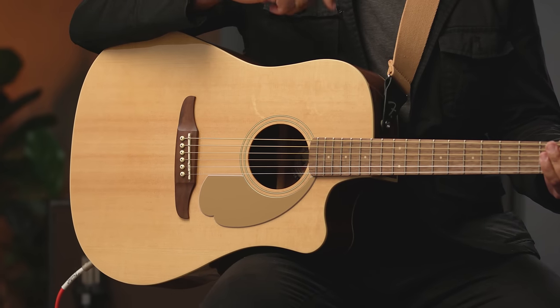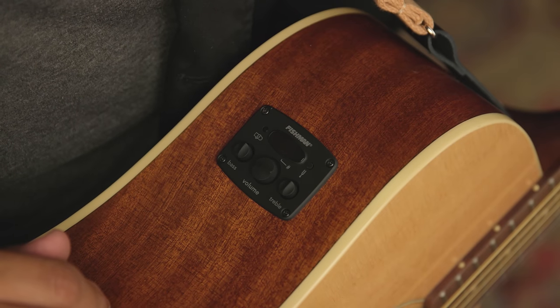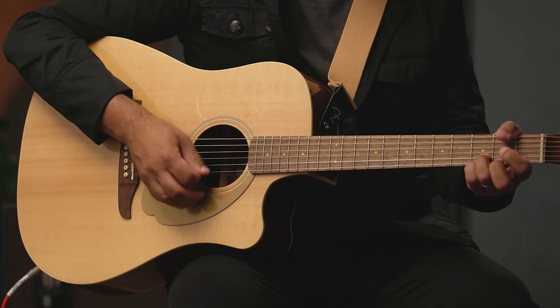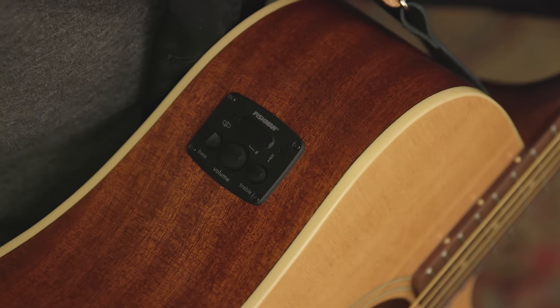And let's not forget about the additional controls. By turning the treble and bass knobs here, you change the tone of your guitar like you would on your car or personal stereo. The treble knob lets us add some brightness to our sound, while the bass knob allows us to bring in some warmth or additional bass. I'll start with the two knobs at 12 o'clock — this will give us a full and rounded tone. We can turn the treble knob up for more clarity and bite, which is especially useful for some lead playing.